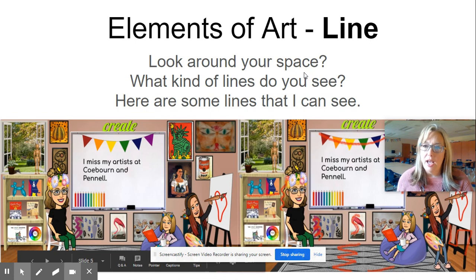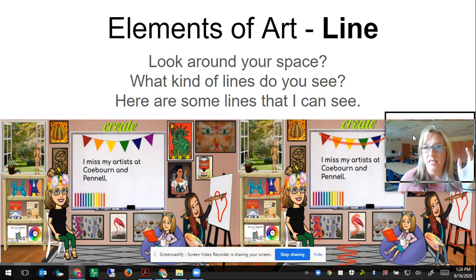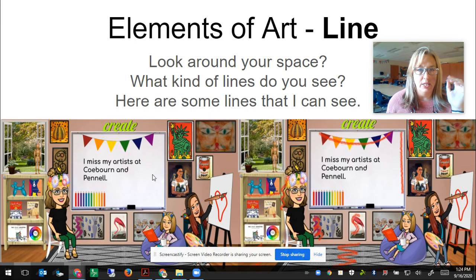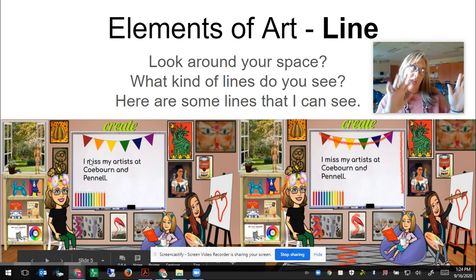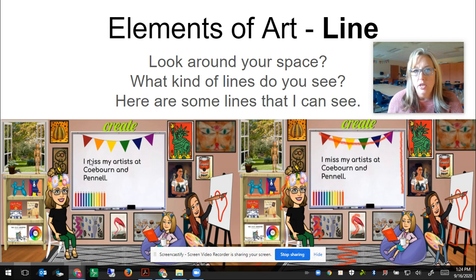I want you right now to look around your space. This is my Bitmoji classroom. These are my daughters, Celia and Lena. I want you to look around your room and see if you can find any lines. For example, I saw a curved line at the top of that banner.